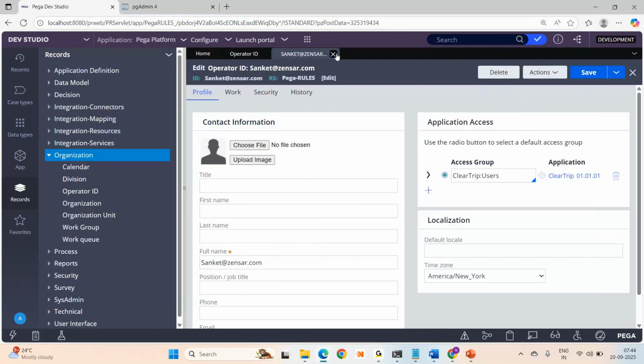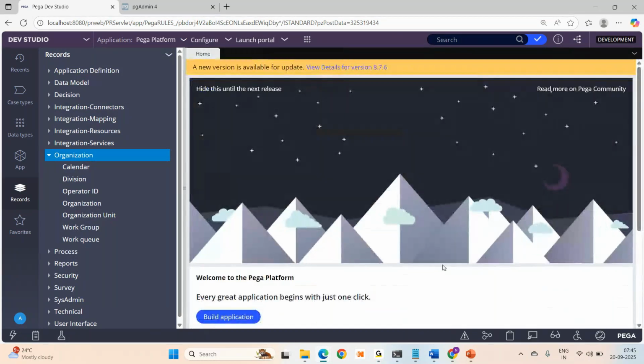Now, I'm creating operators. Just like you use any website, let's say, for example, I'm a user of HDFC. So Nikhila@hdfc.com is my username and my password is whatever I set. Now, I logged in to HDFC and I'm doing all the fund transfers and everything. Similarly, some other person, let's assume Vinod, logs in with his own username and password.